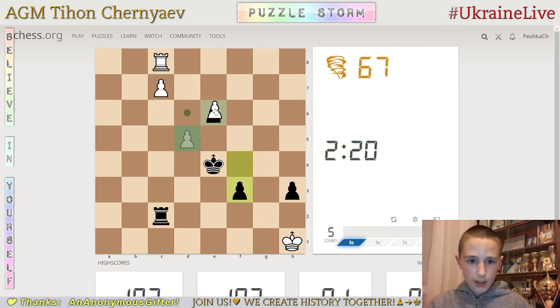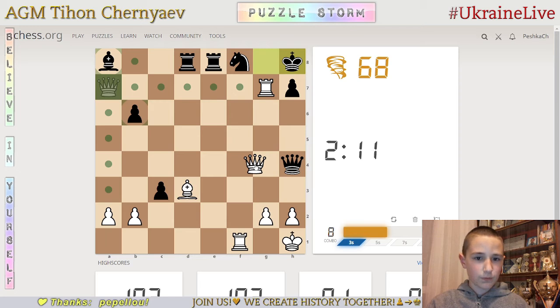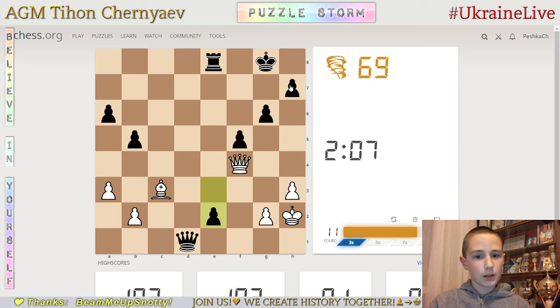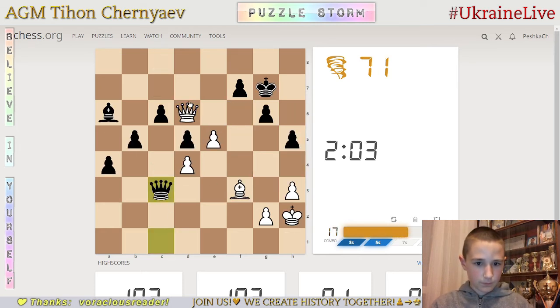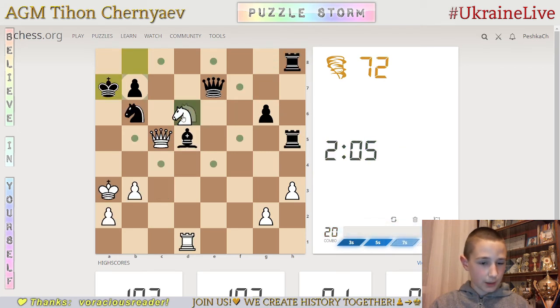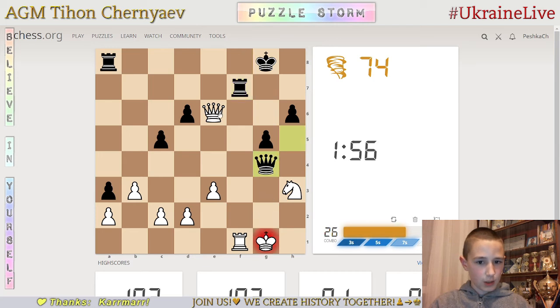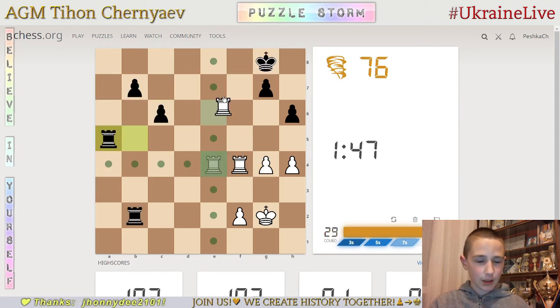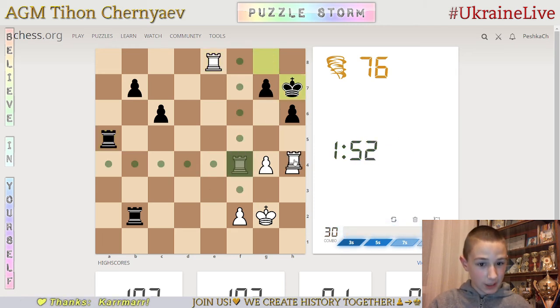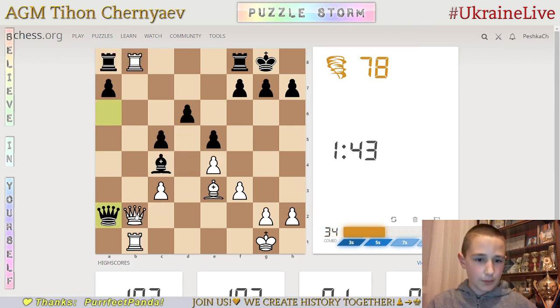Okay, that's nice. Bishop e1. Queen g6, yep. Rook c8, g4, queen g4. Yeah, cool. H5 and rook e2. Queen e8.